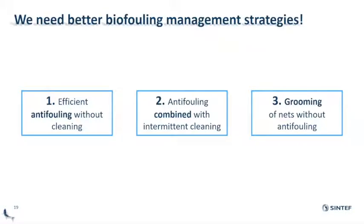Finally, there's this third strategy that has lately been used a bit, so there's some movement towards this, and this is to groom the nets regularly, meaning you have something that looks a bit like your vacuum cleaner at home, these cleaning robots. You would use something like this that grooms the net regularly, like every other day, that would go over the net and brush it, so that you do not have the chance of a mature biofouling community growing on your net, but instead are already removing the small parts of biofouling that settle first. So this would be one way, another way to do this.